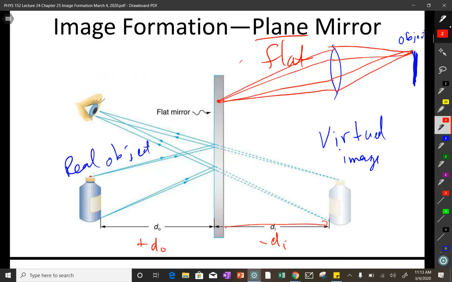It's an extrapolation because our brain is just extrapolating to where it was. You've seen people or animals that are introduced to a mirror for the first time. They don't understand that something is on the same side of the mirror as they are. They think it's on the other side because their brain is just extrapolating. It doesn't understand there's something in the middle that's changing the way to interpret it. We grew up with mirrors.